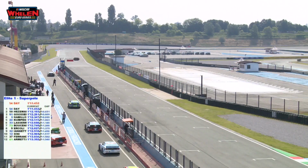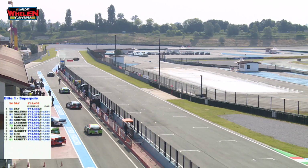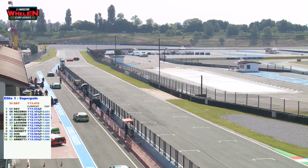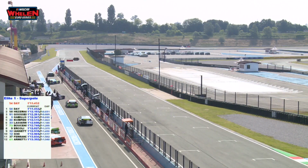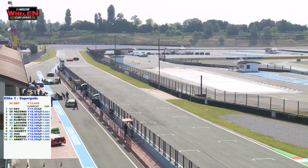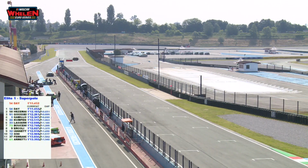So he'll be really pleased with that, Wilfried Busenna, straight off the back of 2 wins in Elite 2 in Valencia. And well, getting himself through to Superpole and seventh quickest is a good performance with a 1 minute 12.740. Eighth quickest is car number 9, which is Gianmarco Ercoli. So he will be, I think, the fastest of the junior trophy competitors. He qualified with a time of a 1 minute 12.827. Ninth quickest was number 32 Roman Iniesta with a 1 minute 12.910.